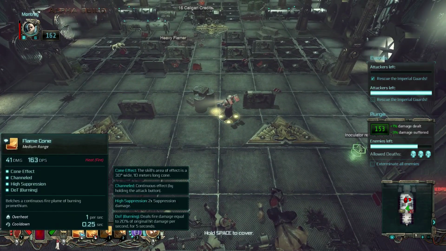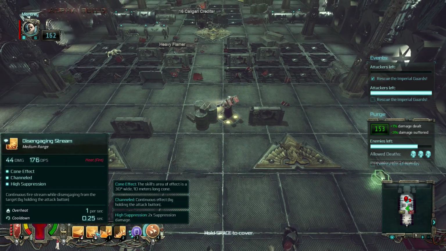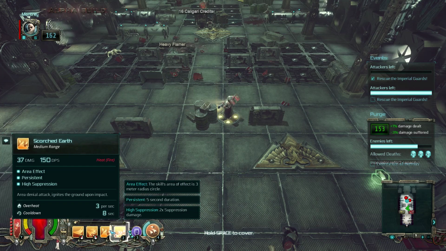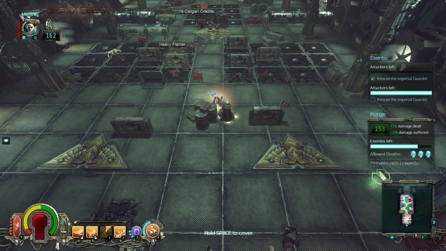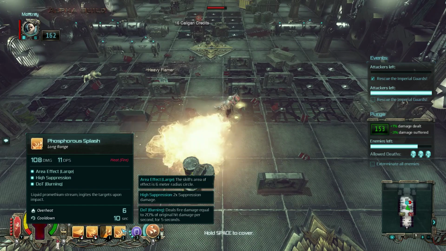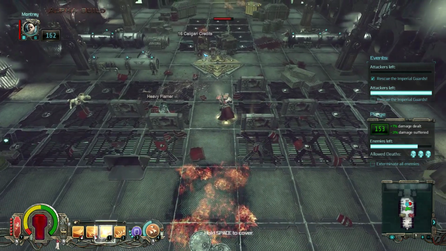So that's a cone, a disengaging stream, a shock earth aerial denial attack that ignites the ground upon impact, like so. That's nice. And the liquid promethium stream ignites the targets upon impact. So let's see.